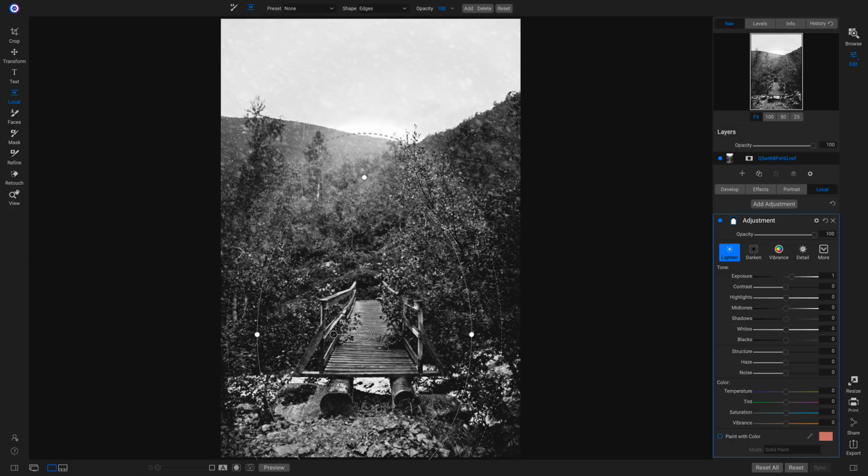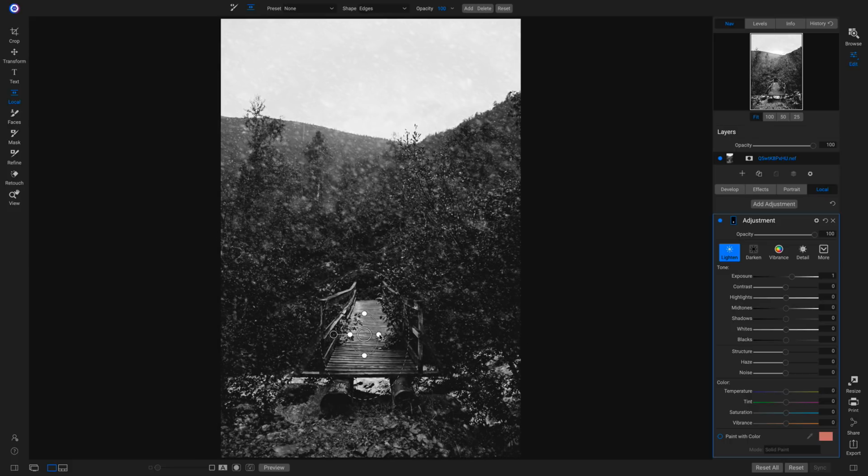I'll make it incredibly small, kind of fit the size of the bridge a little bit more, just like that. And then I'm going to pull out on the feathering like that. Then I can lower the opacity for this.